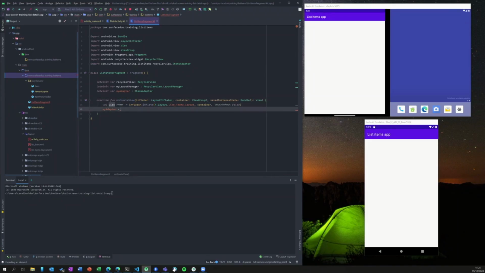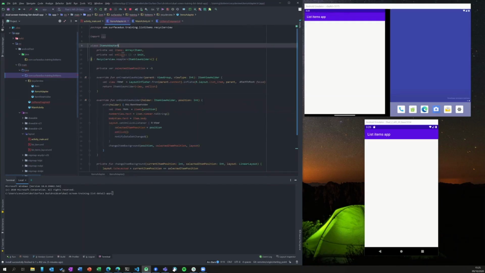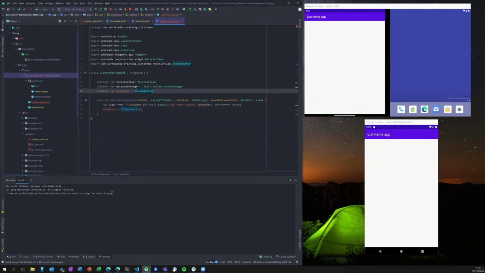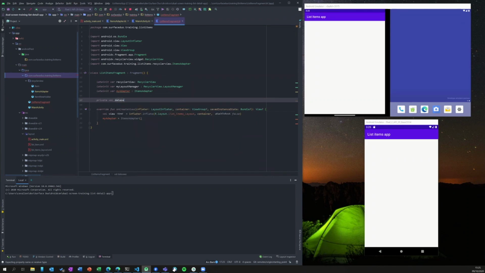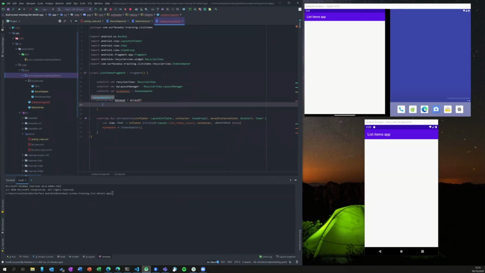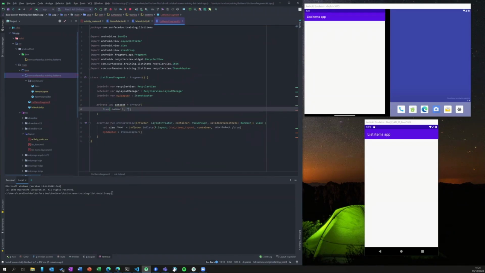But before, here we do items adapter, and the items adapter, as you can see, expects the items and the on click. So the data set and the on click. We are going to do it here. So we can do private dataSet, arrayOf, and here we're going to do item one.